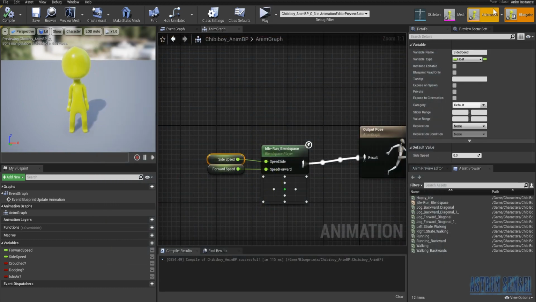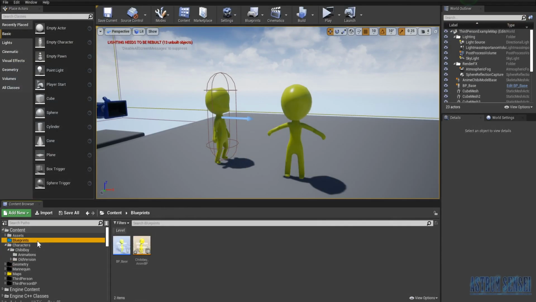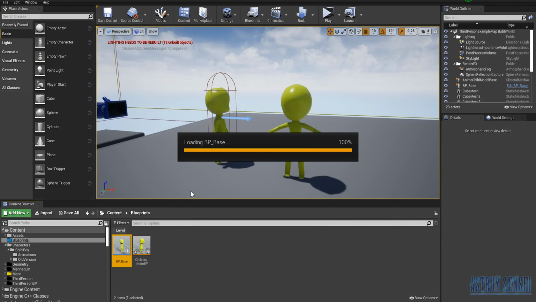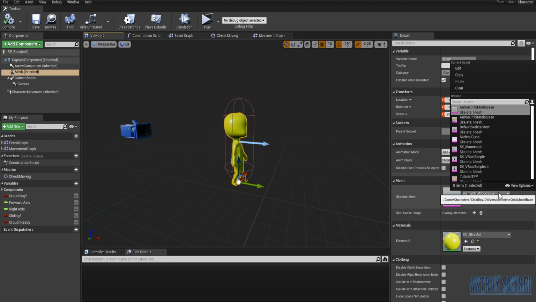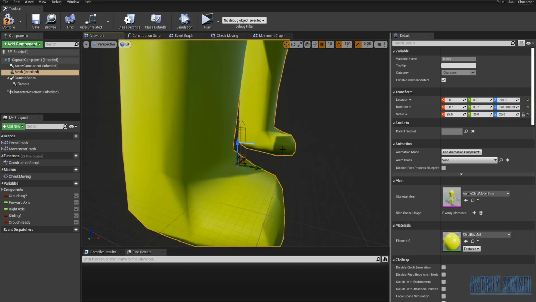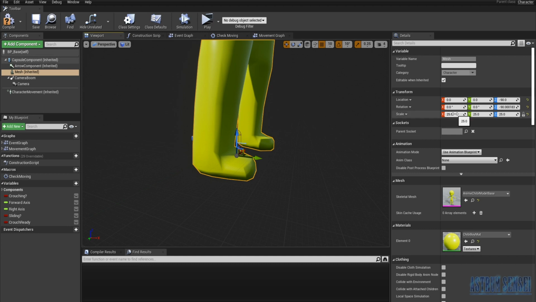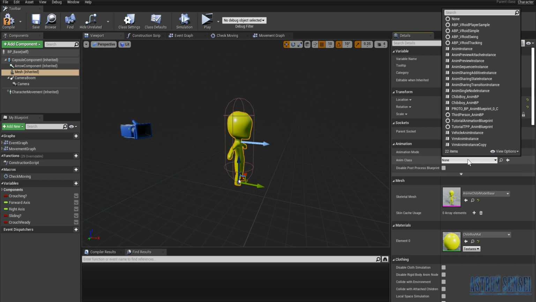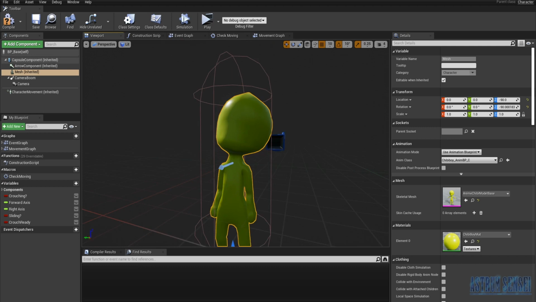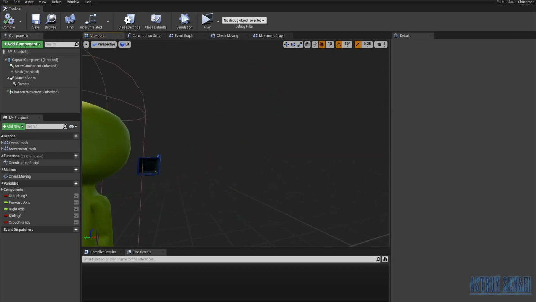Oh, first we didn't even add the character to the blueprint, to the player blueprint. So we're gonna go to the blueprints here, and if you go to BP base, you can just click on this character and replace him with the new one. And of course, the new one is huge because I've scaled the old one up over here instead of while importing. So we're just gonna click on the yellow arrow, and that should just make him work as usual. And as for the animation blueprint, choose the anim class for the brand new blueprint, which I'm not sure which one. Yeah, it's the second one. It's the same name, so I made a problem with that.